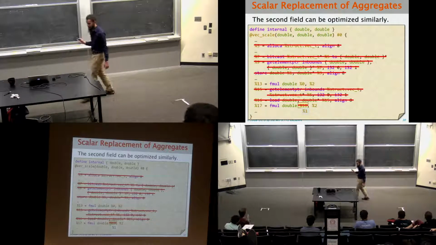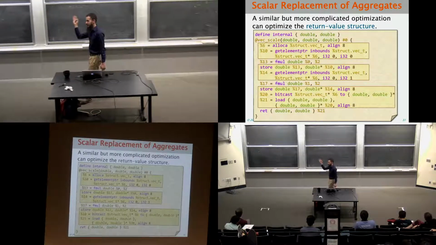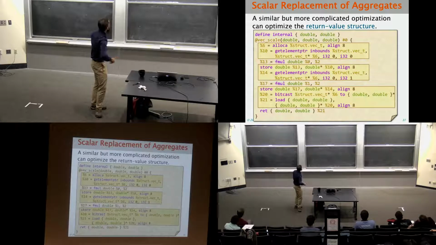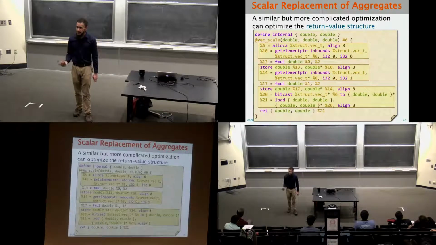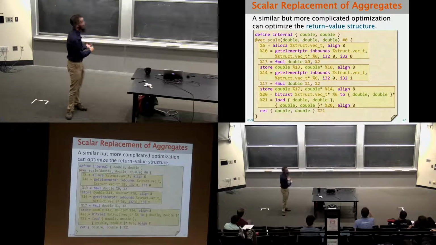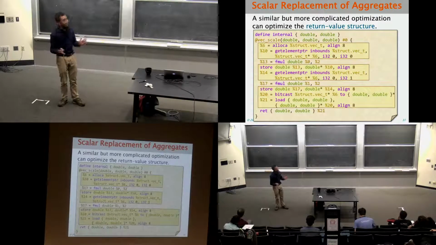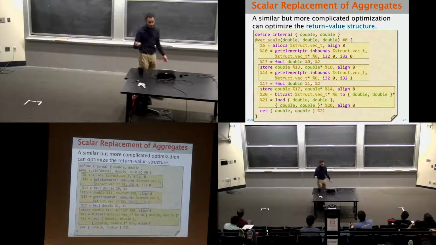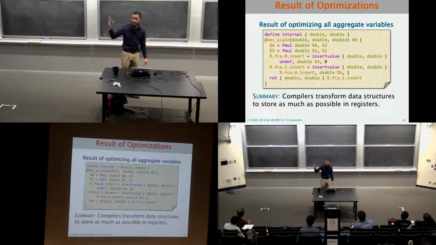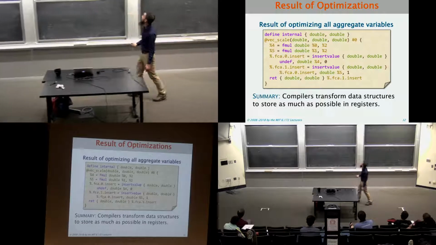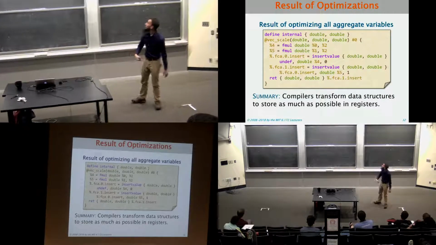All right. So we optimize the first field. We can optimize the second field a similar way. Turns out there's additional optimizations that need to happen in order to return a structure from this function. Those operations can be optimized in a similar way. They're shown here. We're not going to go through exactly how that works. But at the end of the day, after we've optimized all of that code, we end up with this. We end up with our function compiled at O1.